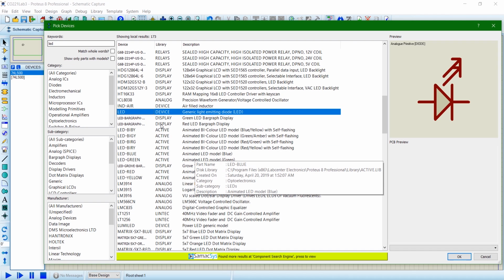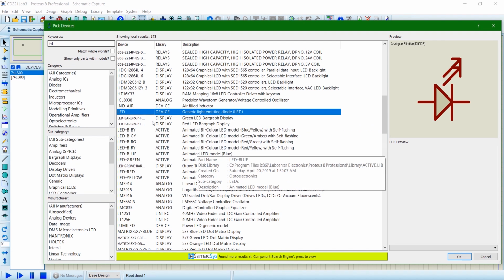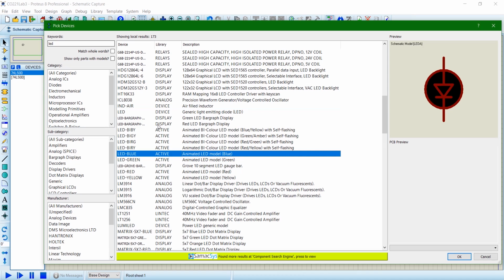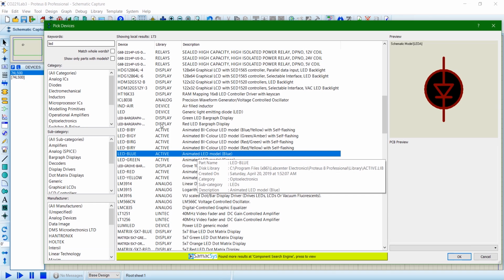Otherwise, it's not going to be interactive and you can't verify whether it's working properly or not. So make sure you are adding an animated LED. If you add an animated LED, it will light up when you simulate the circuit.